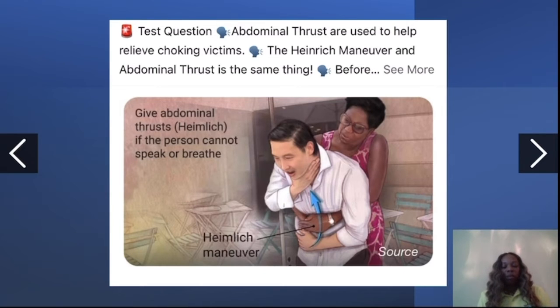If you are dealing with a person that is obese or a person that is pregnant, you want to take your arms and move them up to the chest area, and then you will perform your upward thrust in that area. You never want to perform upward thrusts on a pregnant belly or with an obese person. If you can't get your arms completely around the girth of the abdomen, you want to move your arms up to the chest and perform your thrusts.